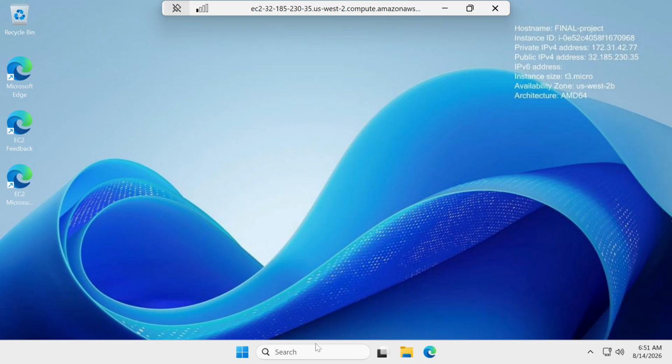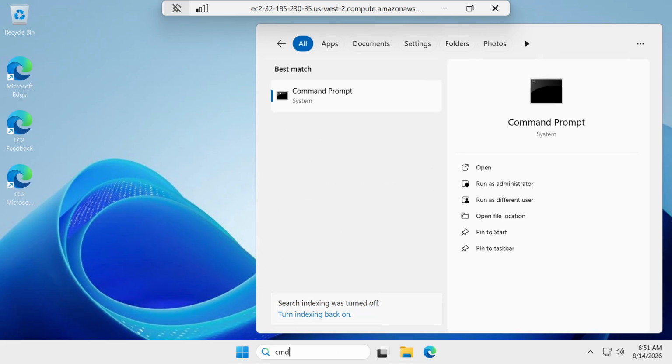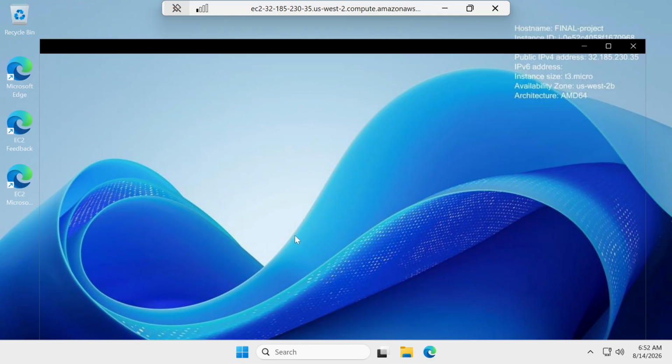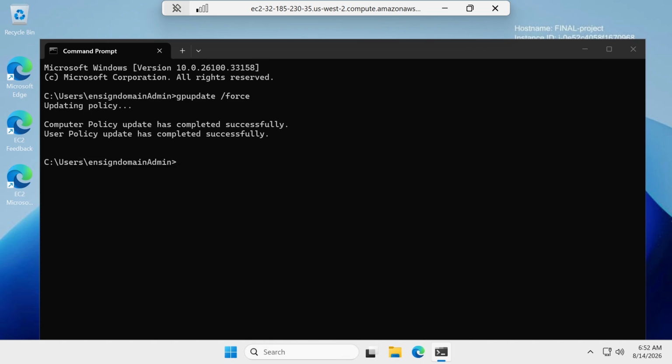To complete and immediately apply all of those policies to both the computer and users, I open the command prompt and run this command, gpupdate /force. The policies were applied successfully.